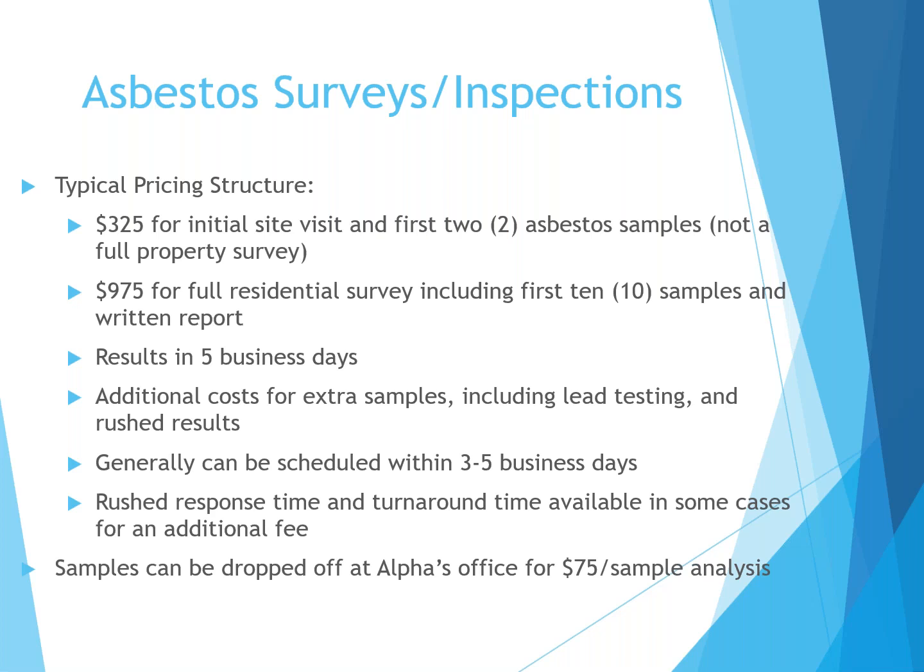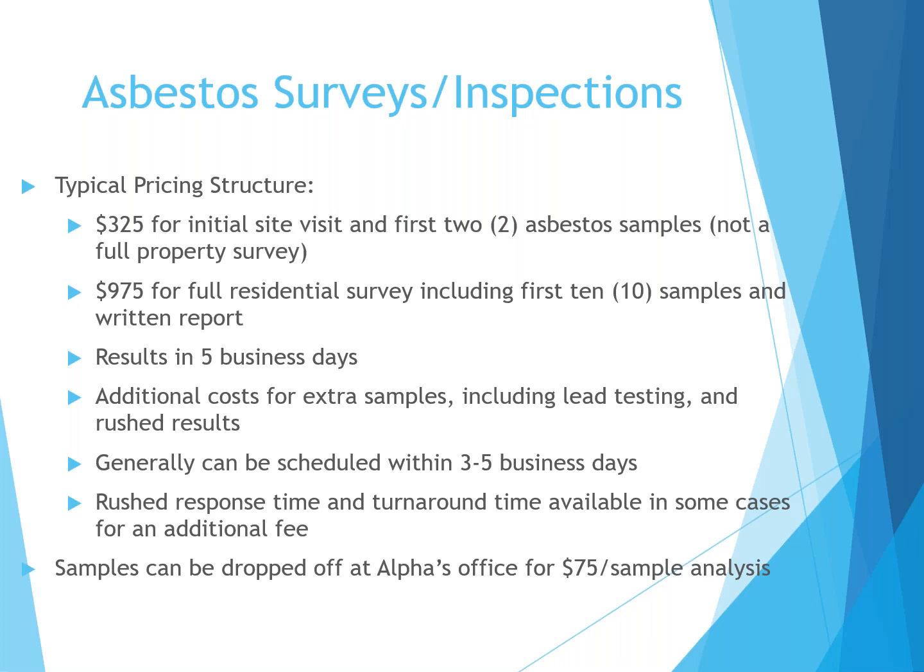And that's obviously a good question for people when they call into our office. Hey, I want to know my options. Obviously I don't have hundreds of dollars to spend on every single inspection, and I know there are already a lot of costs with purchasing a home. So yeah, the $75 sample collection and analysis drop off, we do quite a few of those, and that's part of the reason why. So the whole residential survey, to conclude my thought there, it's very possible that we'll need more than 10 samples. It's very possible that during the process of doing the survey, we'll find that there's tile on tile, and both tiles will need to be tested.